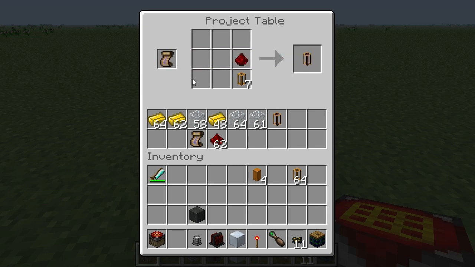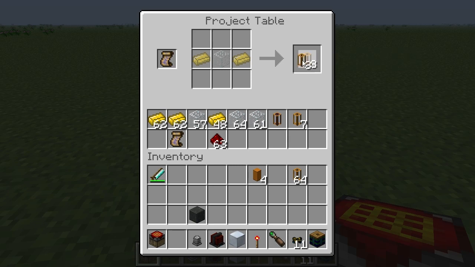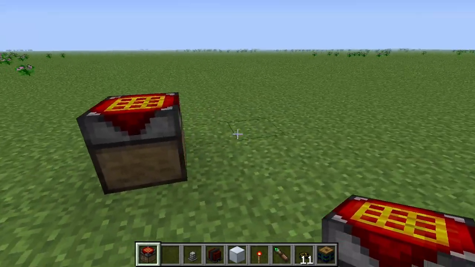If you use plans, it'll just make life much easier. You think, okay, let's make some tubes, boom, boom, boom. Put them in there and make some redstone tubes, boom, boom, boom, boom, boom. Wonderful. Okay, so there you go. That is pretty cool, I think.